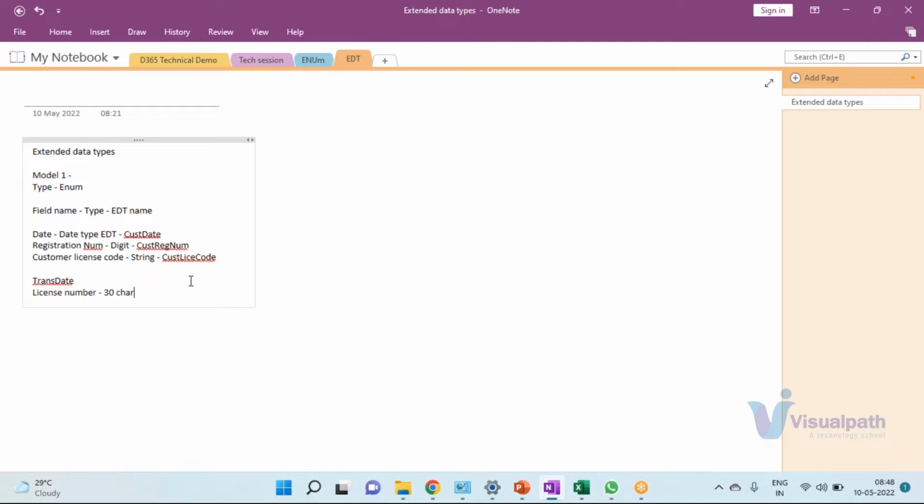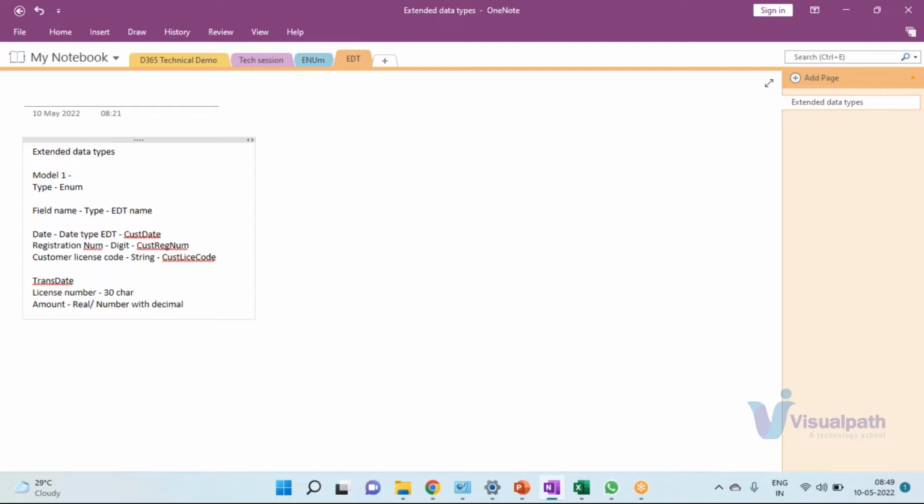Let's say you are storing something like the amount of a transaction. By default the system has a field called amount. This amount field is a real field. Real means it's like decimal, it allows a number with decimals.